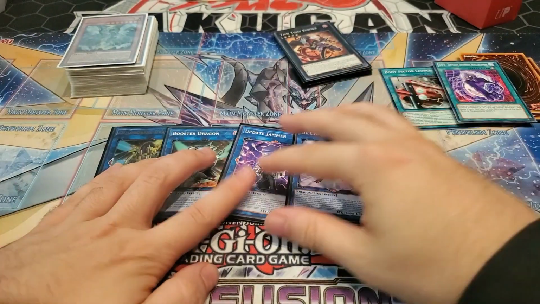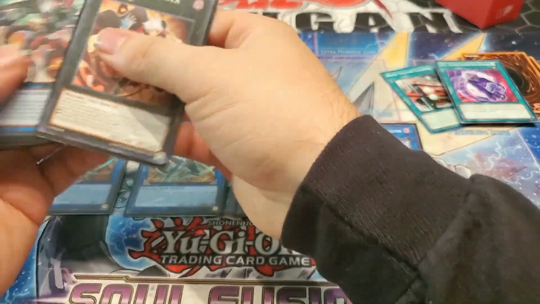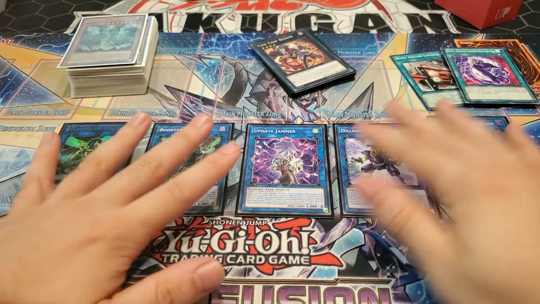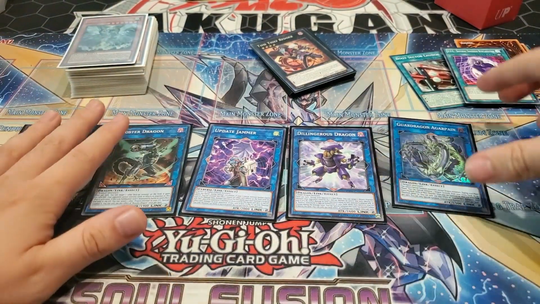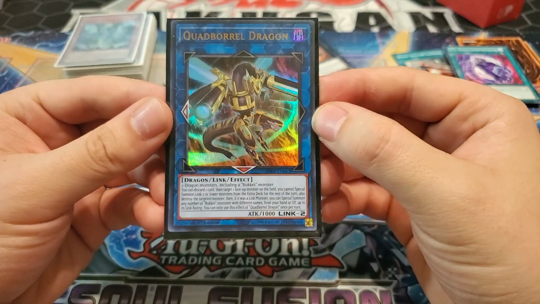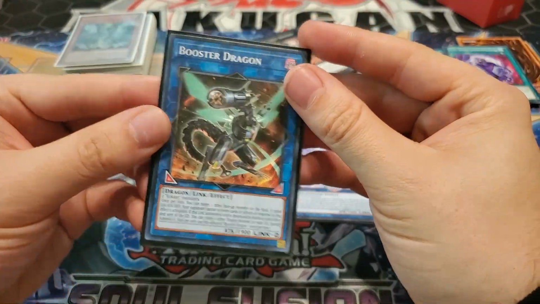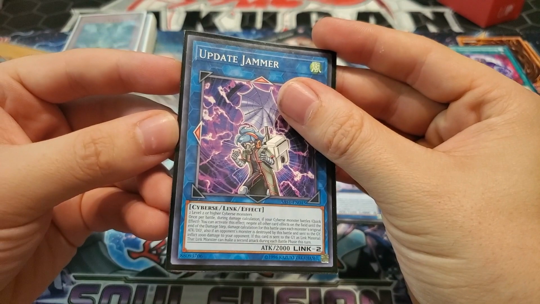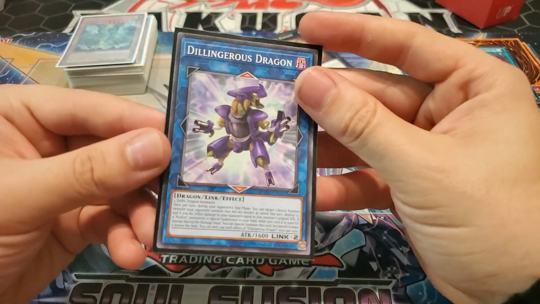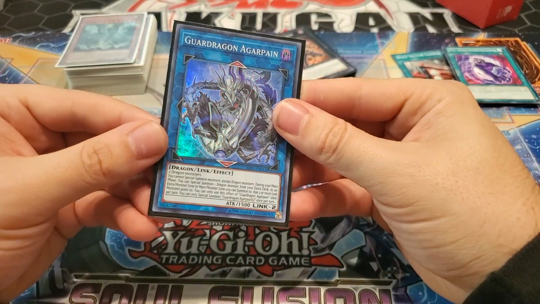Okay, so let's go over these Link 2s and try to figure out what's wrong with them. I guess I could pull Agar. Agar is our safety, but okay, we've got 5 Link 2s, right? Let's go down the list and see what's wrong with them. 2 Dragon monsters, including a Rocket. 2 Rocket monsters. 2 Level 2 or higher Cyberse monsters. 2 Dark Dragon monsters. And 2 Dragon monsters.